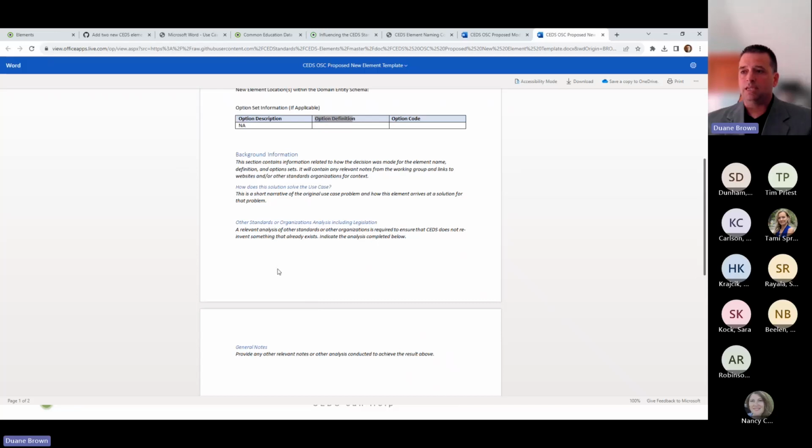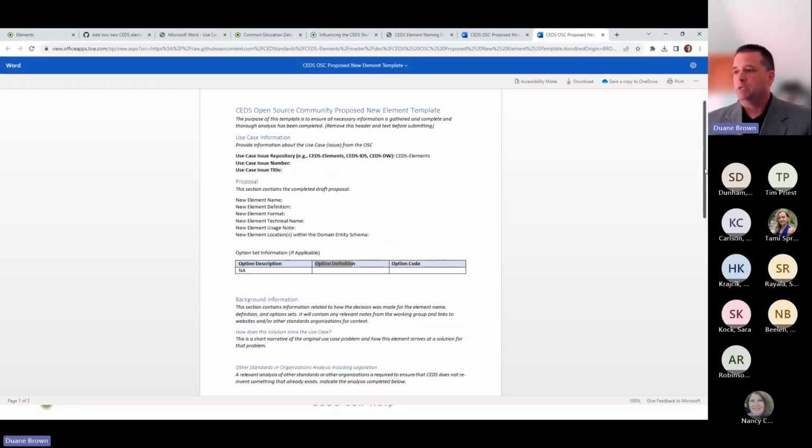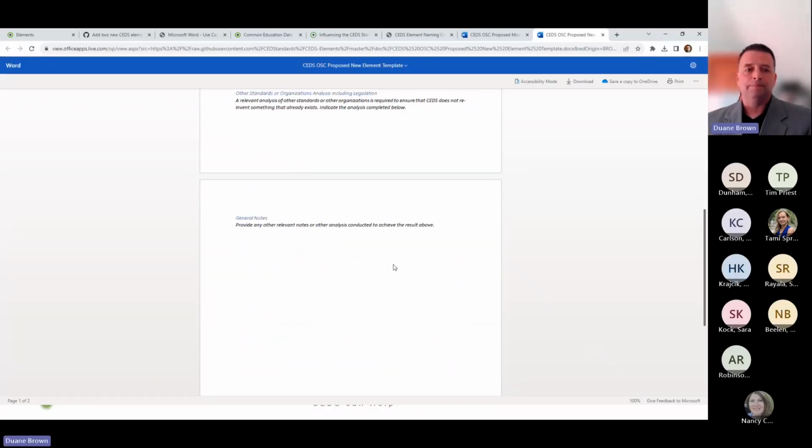We are going to want to see that we looked at this particular standard, didn't find anything. We looked at this standard, didn't find anything. So we went on our automated decision. So we're looking for due diligence there to make sure that standards were reviewed and then nothing was found. So definitely include that in that section if you don't find anything, but do propose. And then general notes, anything else that's going to help anyone reading this understand why we made these decisions up at the top. That's going to tell us why at that location down below.